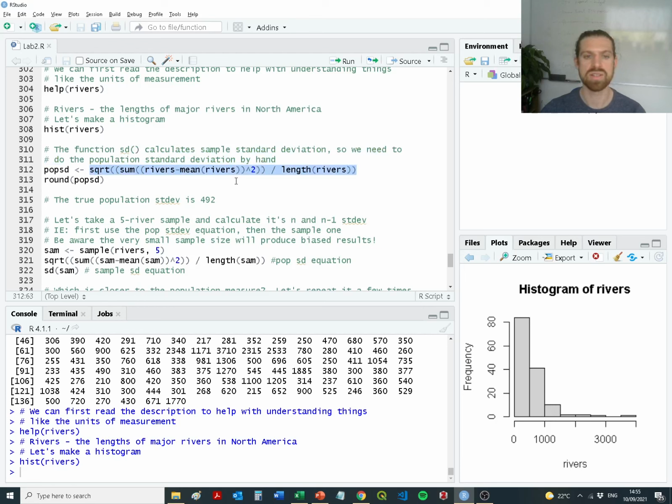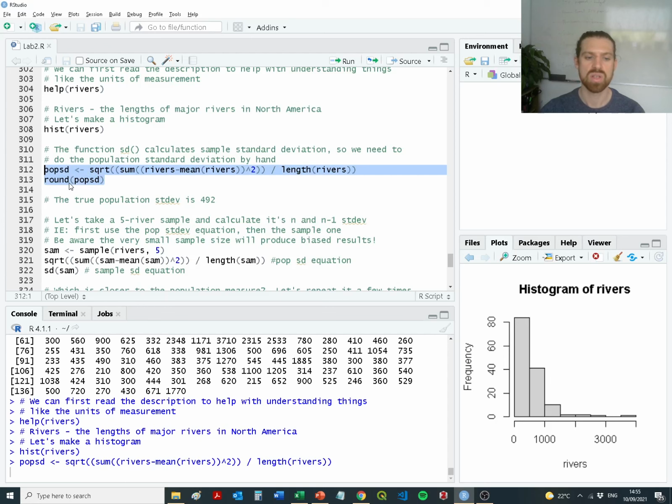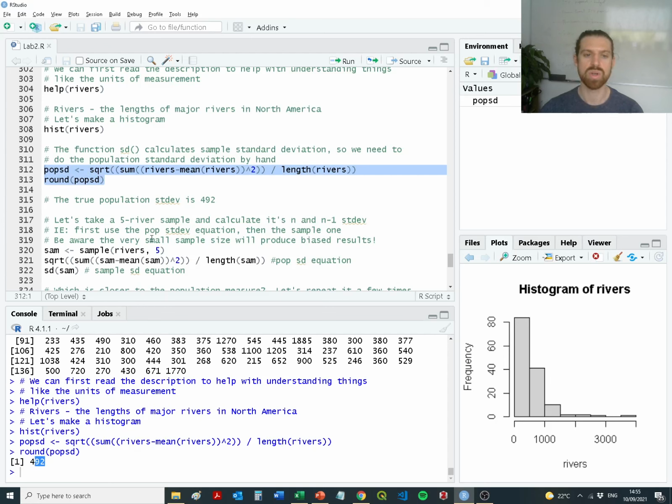What we're going to do is get the mean for the rivers data set, subtract it from all of the data points in rivers, and when we've got those deviations, we're going to square them and then sum them, and that gives us our numerator, which we then divide by the total number of observations in our data set for rivers, and then we'll take the square root. When we do that, we get 492, which is literally the truth value for our data set, because these are all of the rivers over that certain length, and that's the total number that we have overall.